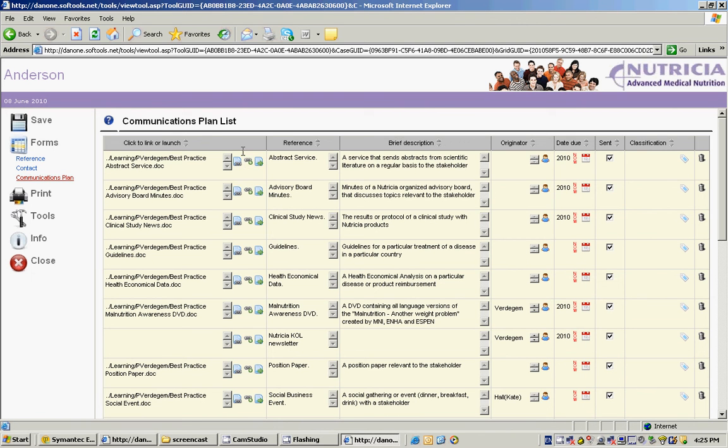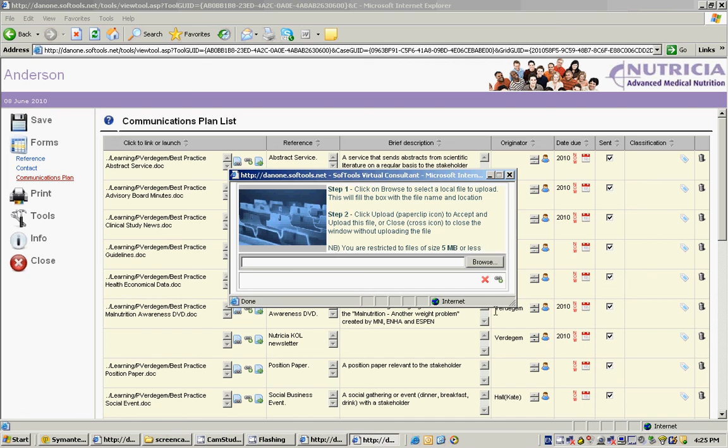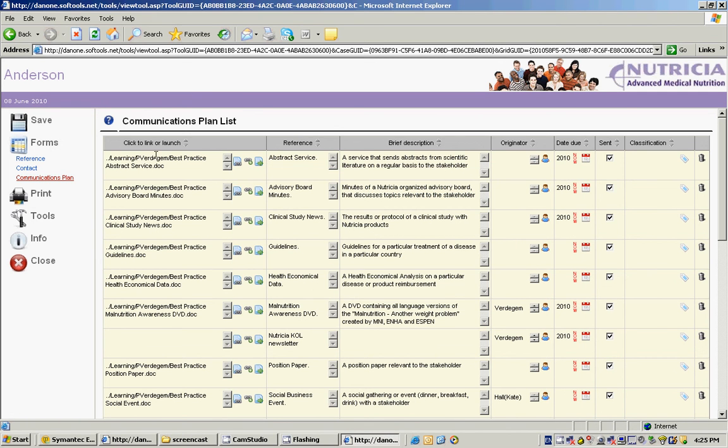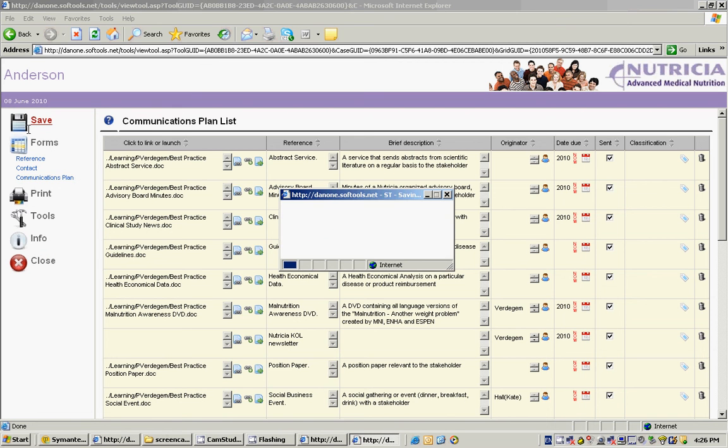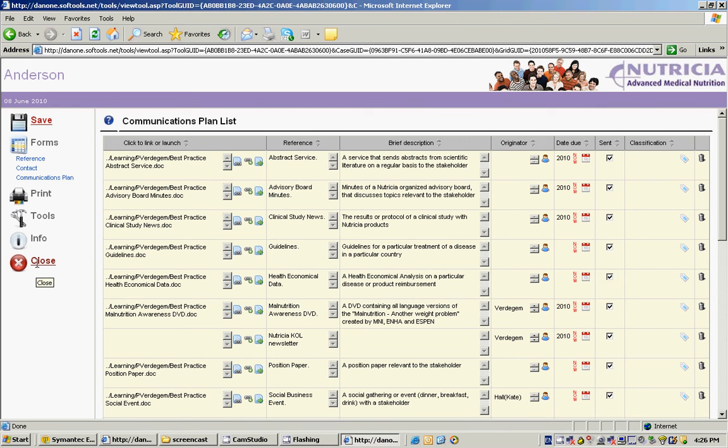So you click this button, and then you can say, okay, look for a file and upload it, and then that file is going to be in the system for everybody to keep track of, and also for your own reason. Again, press save when you leave the system, and you can always close it when you're done looking at this individual case. Of course, there are print options. You can go and print here, and you can always say, okay, print, and then you can print the whole case to the printer.